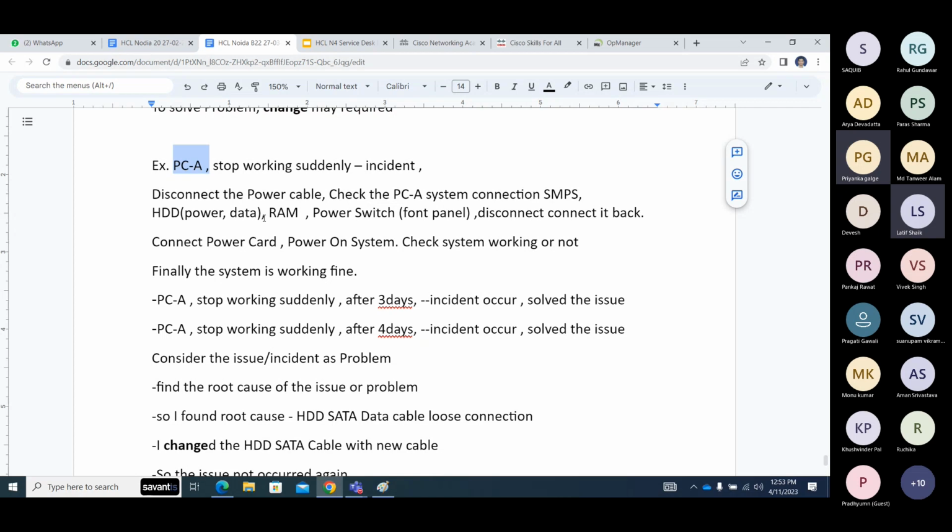I checked all the SMPS, hard disk, RAM and front panel connections, cleaned them, and reconnected them. Just as regular maintenance, I did this. Then I connected the power cord and checked that the system was working fine. But after 3-4 days, I got this issue again.